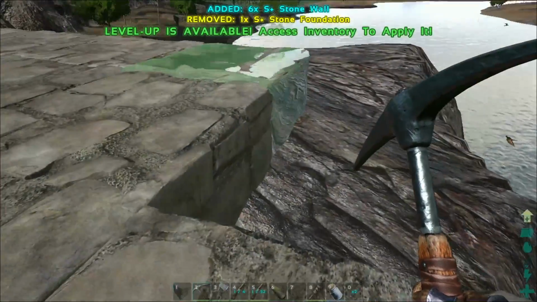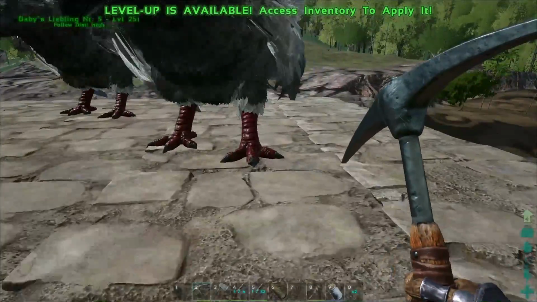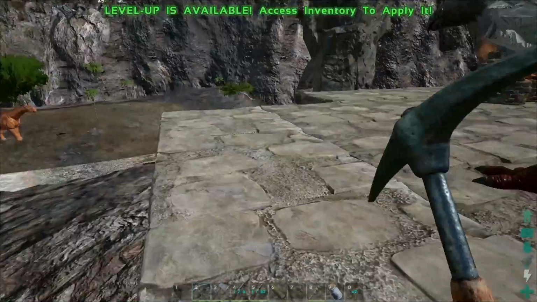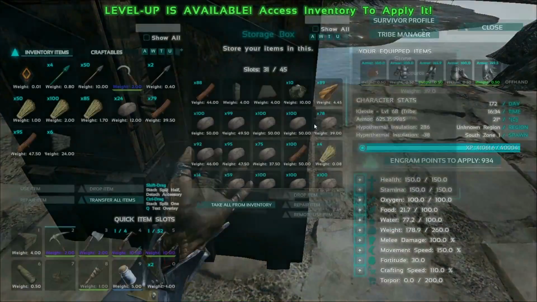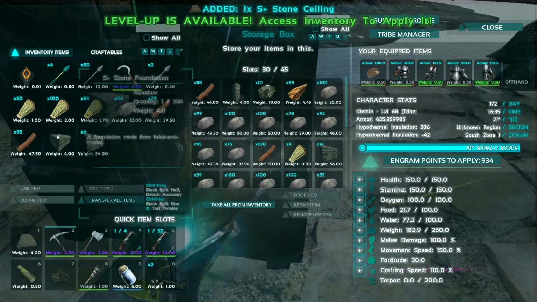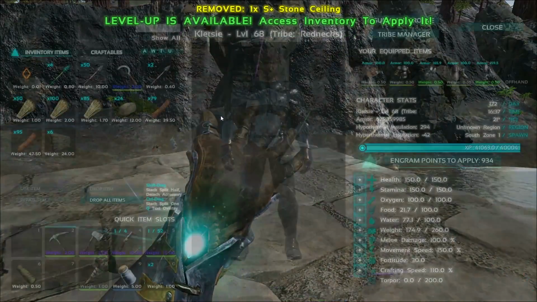I was hoping one more foundation here, and no, sadly no more foundations. It needs to go out one more into this direction, and then it will be done. We need a ceiling over there. We do still have one ceiling here, so let's add that in, and then let's go. Let's put up some walls, guys.